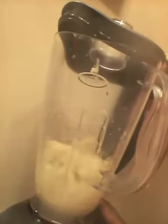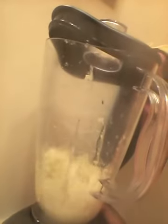Here's my mix, and I'm going to pulsate it first. See that? And what I'm doing is whipping it. I want the whip to have like a smooth whipped consistency. Oh, let me take the top off. You can see it. See it closely.